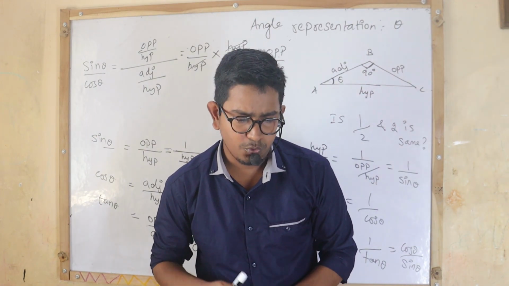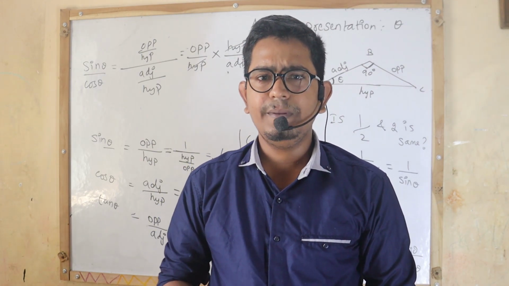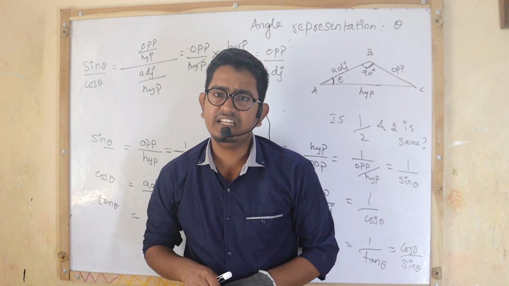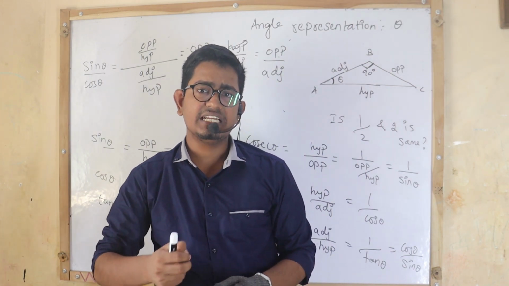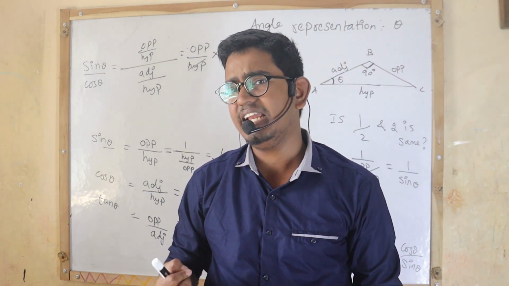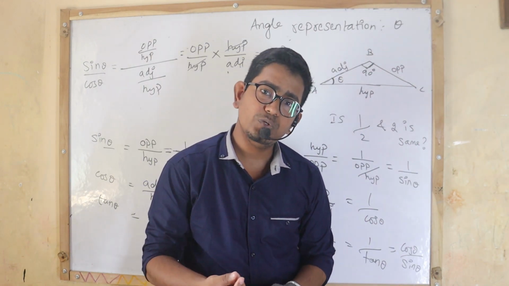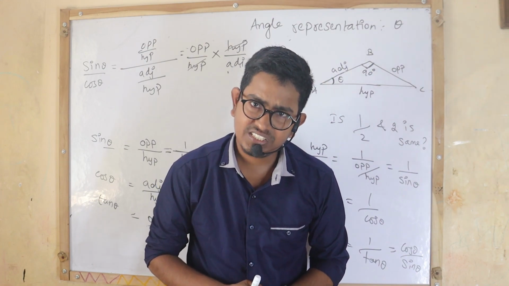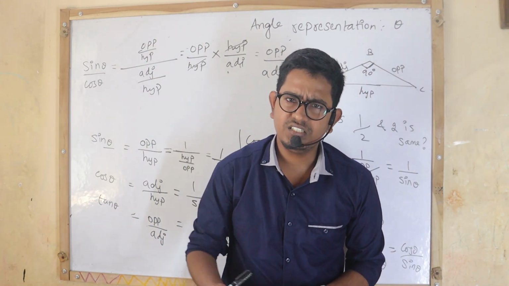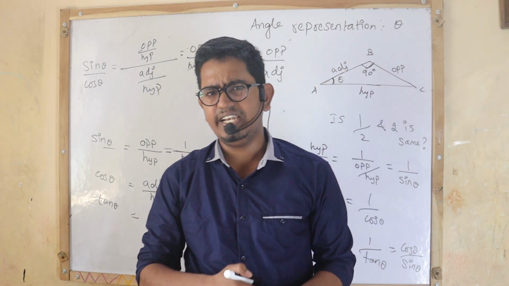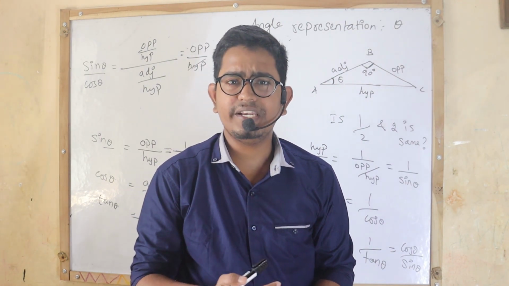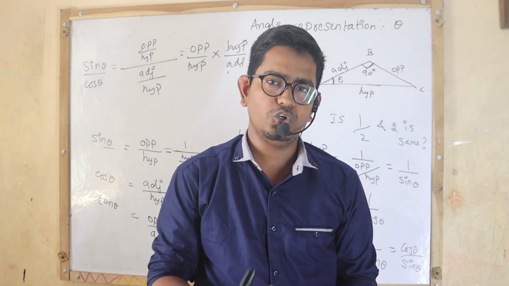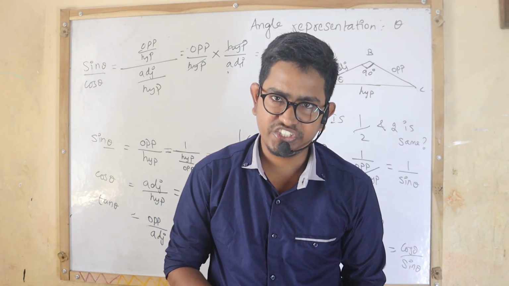Right? So in tomorrow's lecture, I will be giving you the angles. We will be studying the standard angles, 0 degree, 30 degree, 45 degree, 60 degree and 90 degree. How to get the values for those angles, we will study in the next lecture. Along with that, we will also study trigonometric identities, and I will be giving you the proof for those trigonometric identities in the next lecture.